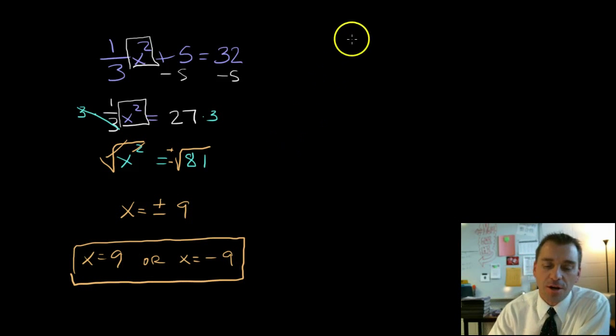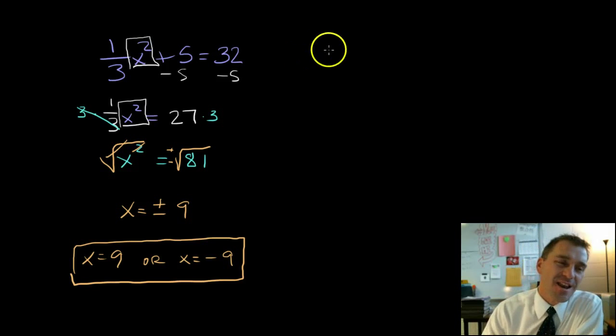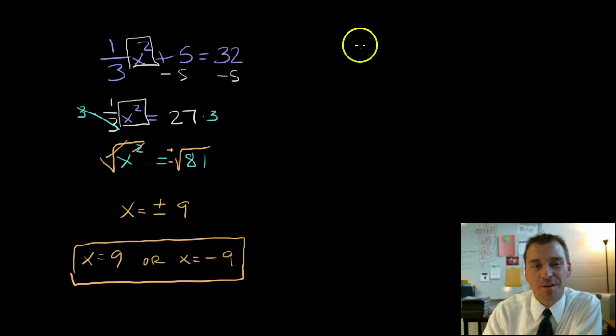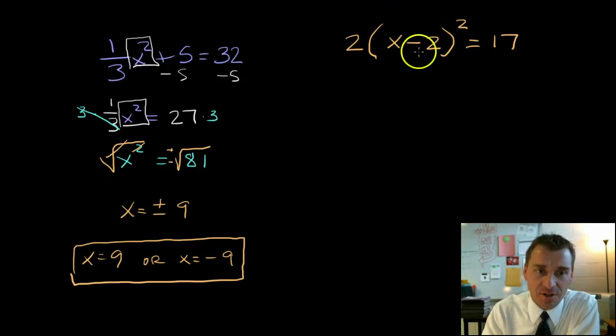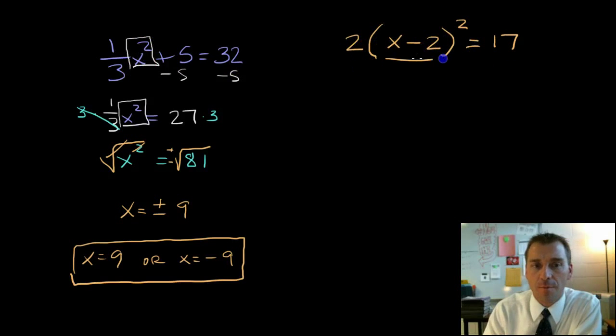So what's the scoop? Well, here's what we're going to do next. You're going to then have questions where you're going to be given something like 2 and then in parentheses x minus 2, then set that thing squared. Ooh, man, that's just really weird. Equals like 17. I'm completely making this up. But then in class, we're going to roll with this example and be able to master these types where we solve this thing for x.